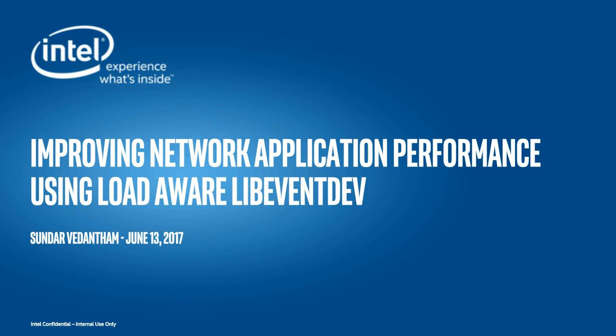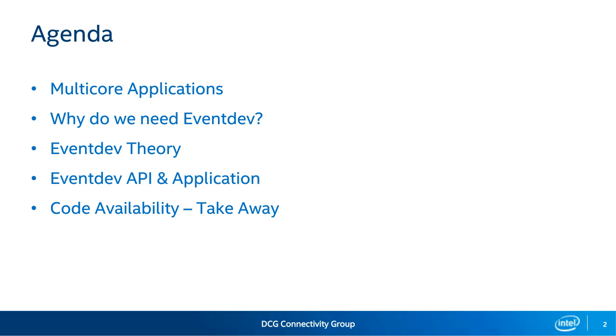So in the slide set that I had, I was trying to... so we'll talk about multi-core applications, and then why do we need eventdev, and a little bit of eventdev theory, followed by API, application, and the code availability, and your takeaway, right? So I wanted to actually move slide 17 to the top, but since it's being live streamed, the slides are all already up there on the web, so we couldn't move that around. So I was just writing this down.